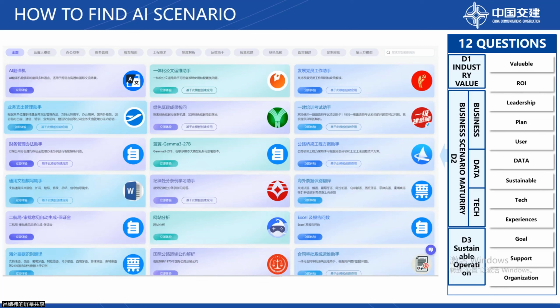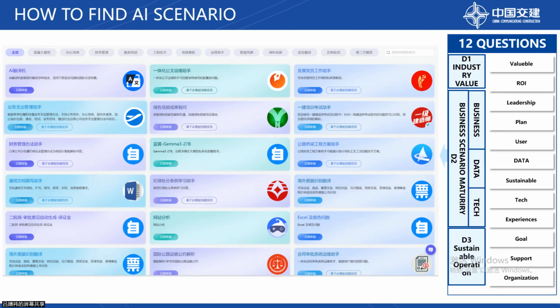Is business data sufficient to support the scenarios? Is data continuously generated and updated? Can existing technical capability support the implementation of the scenario? Are there successful experiences within the company that can be replicated? Are there clear business operation goals?